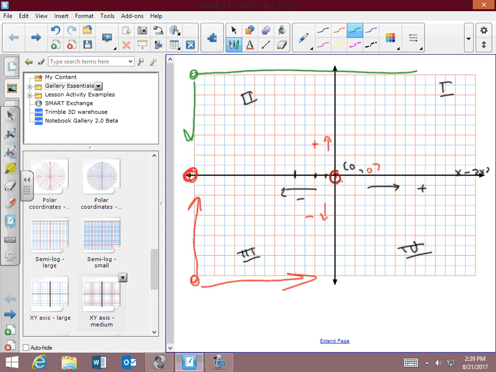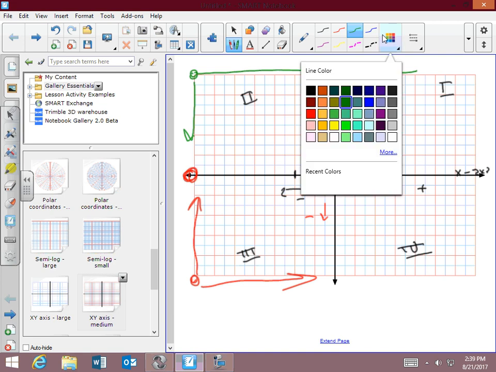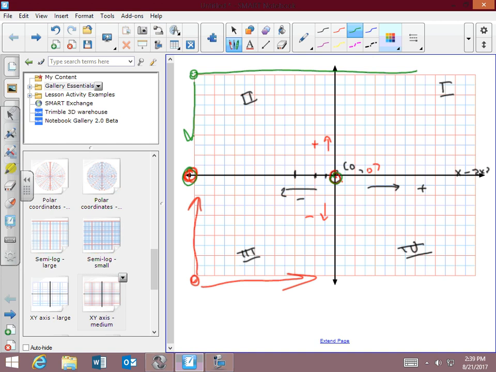Now let's say that you were going to graph the temperatures in the wintertime over the course of a month. Now then, what would you do? Your time would always march forward, wouldn't it, in a month? So you'd move that origin back where? Back here, and then you'd establish this kind of a thing, and you'd use what quadrants? First and fourth quadrant, right? Because you'd either have a positive temperature or a negative temperature. Correct? Are you with me?